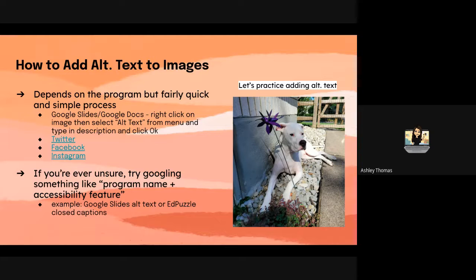One last thing is images should not contain text unless absolutely necessary. So say you do create an image that you're going to use in a presentation or you found an image online. If that image is just filled with text, essentially all text used in that image must also be included in the image's alt text. So if you go to create something and it has a bunch of words in it, try considering putting it in a different format instead of in an image.